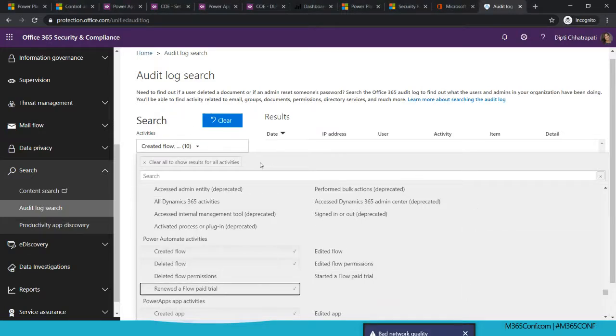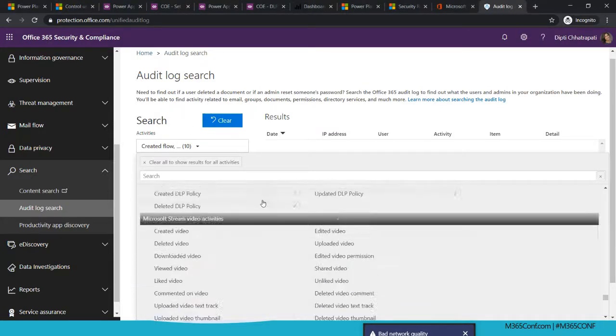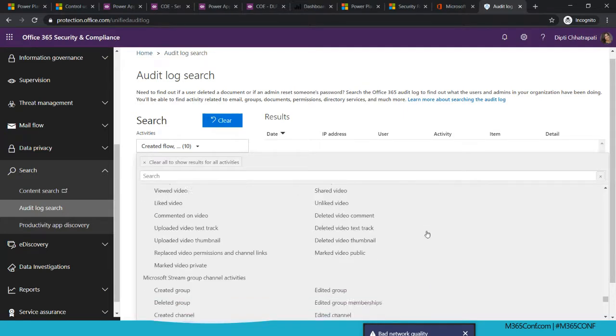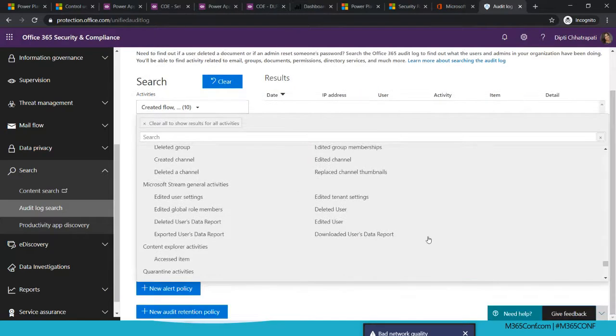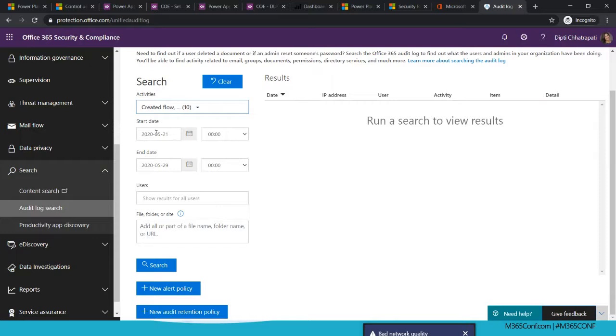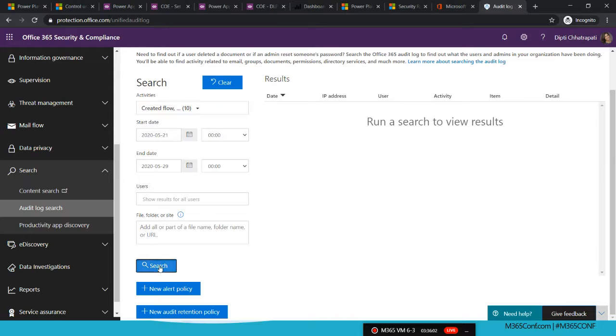So once I select this all actions, I go back and define the date. So this audit log search, you can specify the dates between the 90 days. I will keep as it is and click on search.